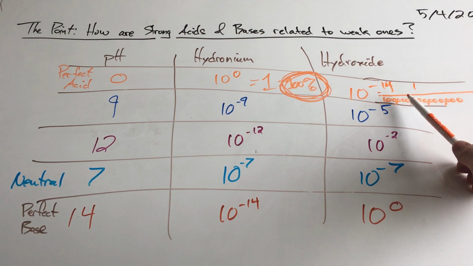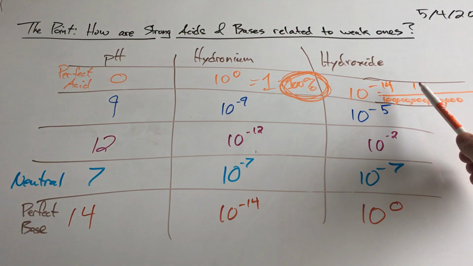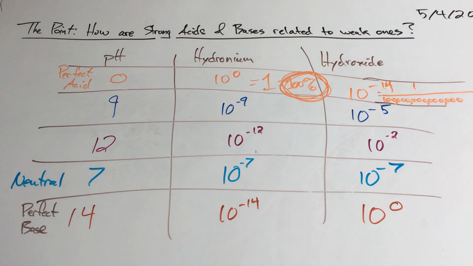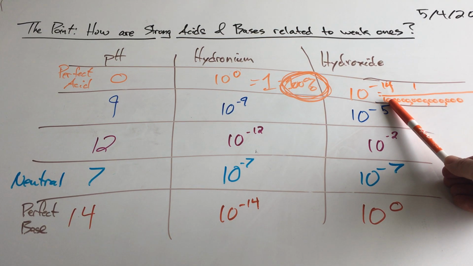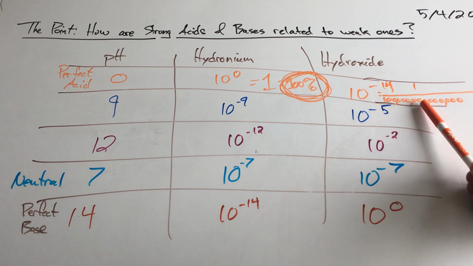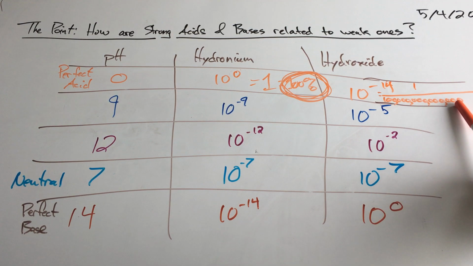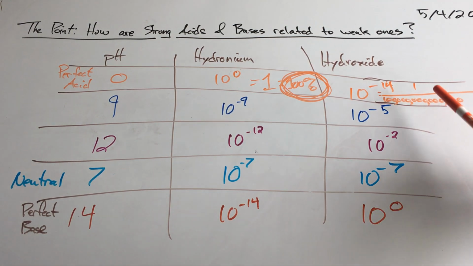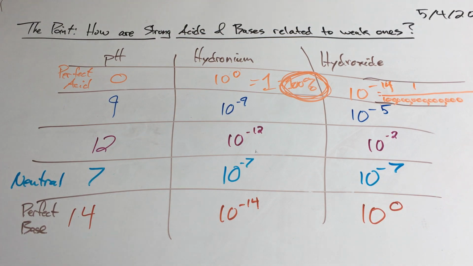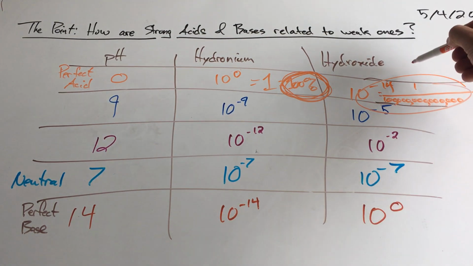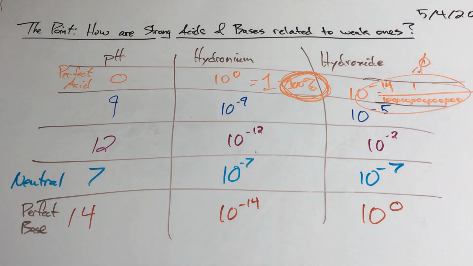So that means in a perfect acid, you can still have a slight reaction with a base, but what's going to happen is 99,999,999,999,999 are not going to react, and one will. So this whole thing basically equals 0. So in a perfect acid, 100% of the acid reacts and basically 0 of the base reacts. That makes sense. That's what I'd like it to be.